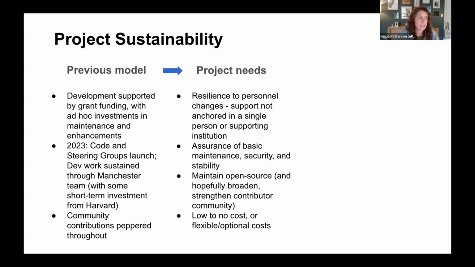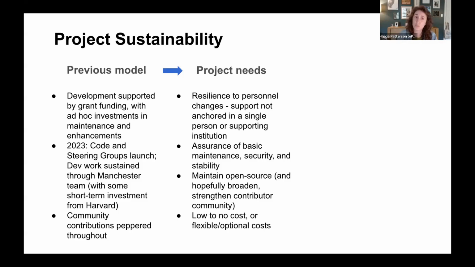So, in many ways, this has been a success for an open source email archiving tool in terms of longevity and adoption so far. But as we're all aware, the grant landscape fluctuates, and we knew that our temporary arrangement for dev and funding right now wasn't sustainable for the long term. So, ePADD is such a widely adopted tool at this point, internationally even, that the steering and code groups turned our focus to assessing sustainability options. As part of our fact finding, we consulted a few different hosting organizations to get a feel for the range of options out there.